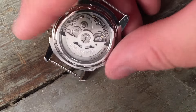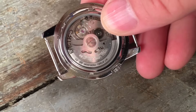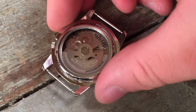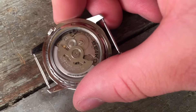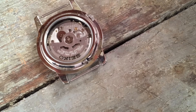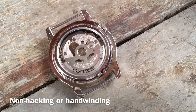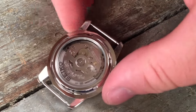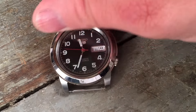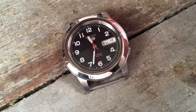The movement is a 7S26, a proprietary Seiko movement introduced in 1996. It has a bi-directional winding system and is not hacking or hand-winding. It has very minimal finishing on the rotor or movement itself — I've speculated it may be machine assembled and then regulated by a professional. It's very basic, but it does have a 40-hour power reserve and an accuracy out of the box of plus or minus 15 seconds per day. This watch for $65 has a lot of the design chops of an expensive Swiss watch and a very well-respected, proven mechanical movement.